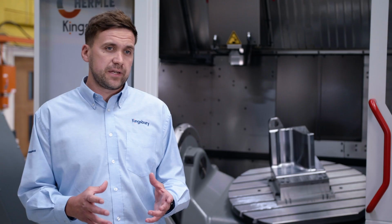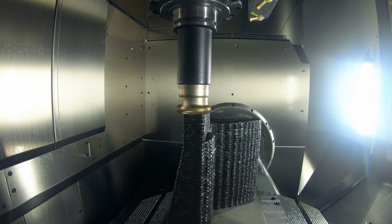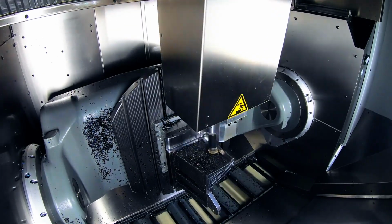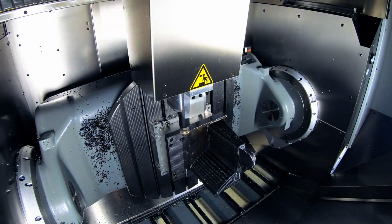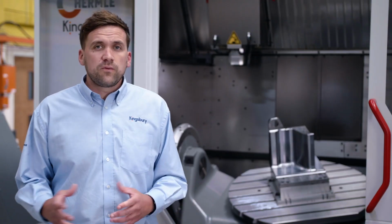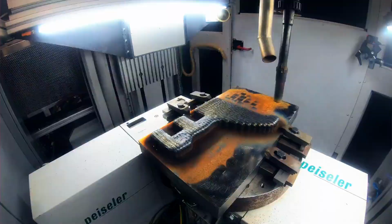By utilising the scanned image from the GOM machine at this stage, rather than a theoretical stock, we can optimise the tool paths to the exact form of the welded part. Therefore, we don't have to do any safety passes, or there's no chance of overloading the spindle on a heavy cut.